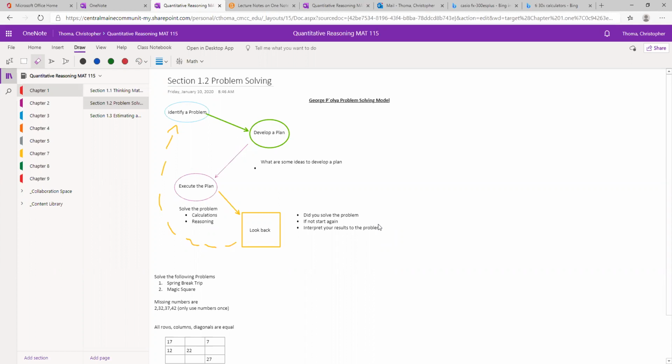And that's what this math class tries to get to, is not to worry so much about the calculations, but did the calculations help us? And if they didn't, why, right? It's not the math that's wrong. I get that a lot from my students in the class: my calculator gave me the wrong answer. I promise you, your calculator did not give you the wrong answer. Your calculator might have the wrong answer on it because you put something in wrong. Again, you didn't execute the plan. You didn't look back to make sure it makes sense.